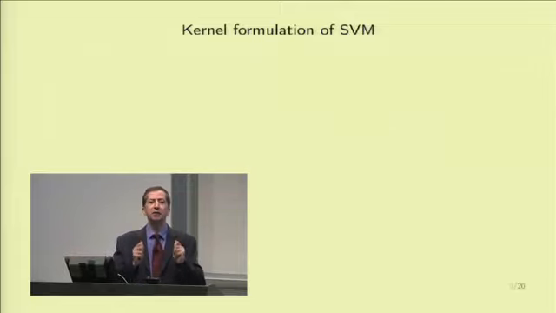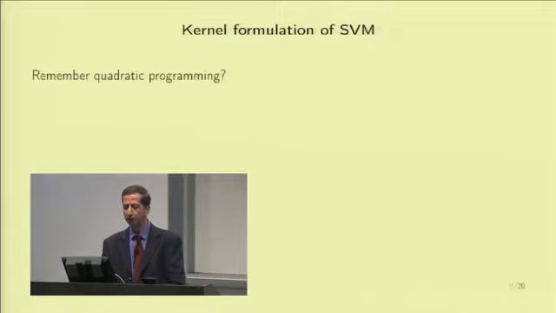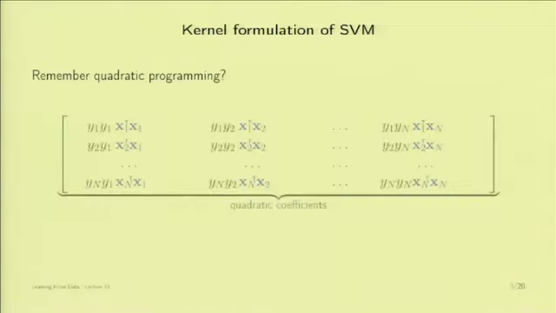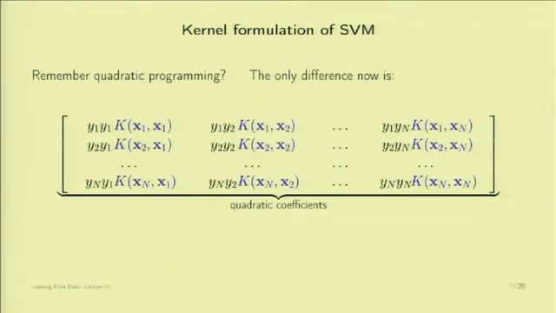So now, if I give you a kernel, and it's a valid kernel that corresponds to an inner product in some Z space, how do you formulate the problem? This is just formality. You already know, but let's take it step by step. You remember quadratic programming? In quadratic programming, we have this huge matrix, the big Q matrix that you pass on to the algorithm. And you compute it in terms of inner products. These were genuine inner products when you were working with linearly separable data in the X space. So now the only thing you are going to do is that, instead of passing this to the quadratic programming, you are going to pass this instead. That's it.